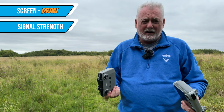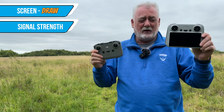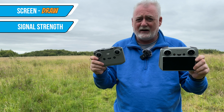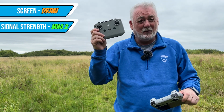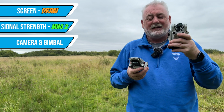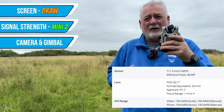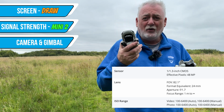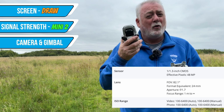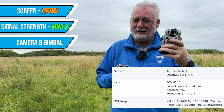So if we're comparing like with like and we're comparing the RCN1 with the Mini 2 and the RC with the Mini 3 and we're looking at the strength, I'm going to give this win to the RCN1 and the Mini 2. So let's talk about the cameras. The sensor on the DJI Mini 3 Pro is a 1 over 1.3 inch CMOS sensor. On the Mini 2 it's a 1 over 2.3 CMOS sensor. Better sensor on the Mini 3.